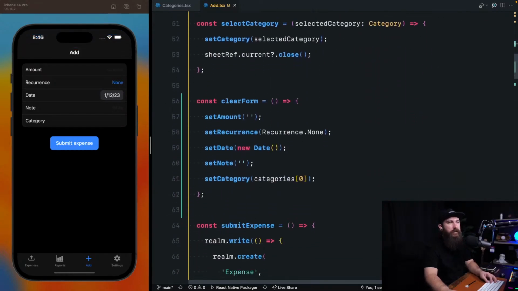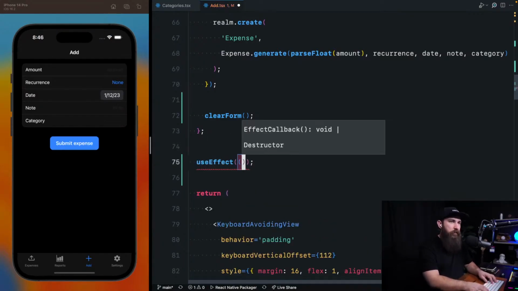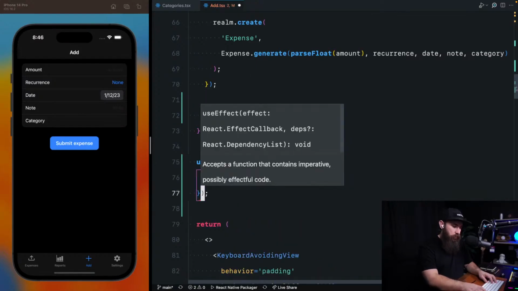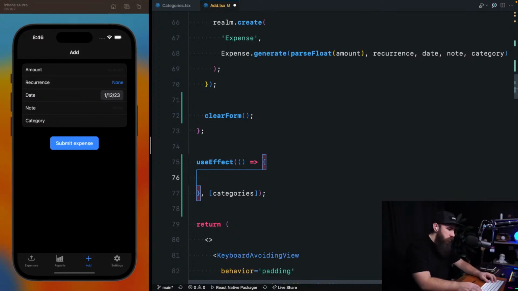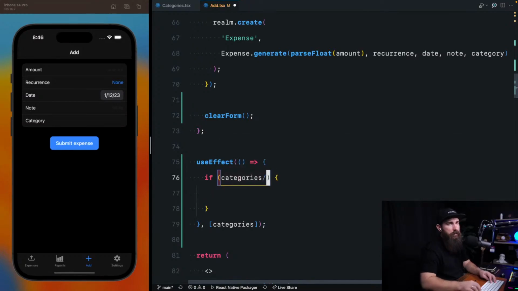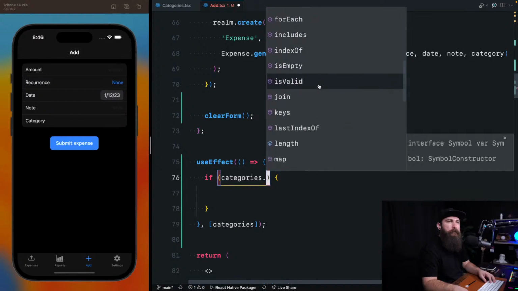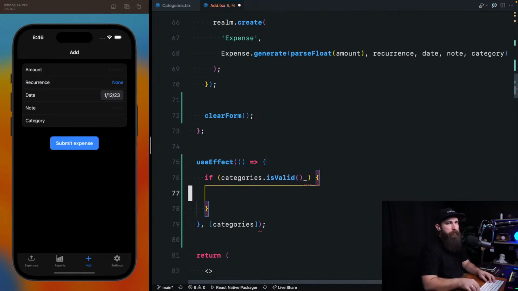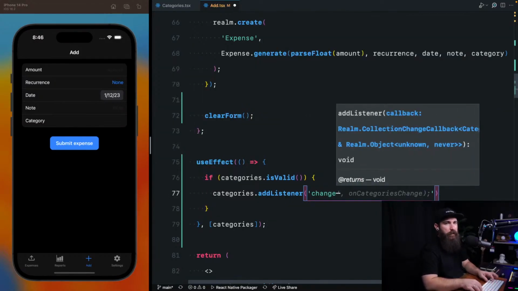And now we need a use effect. So we can add. Oh. And because we're not using the categories, we need to also add the categories. Right? So if we have the categories, we want to do categories, add listener, change.